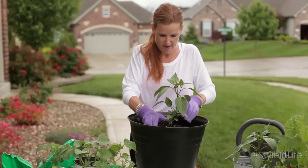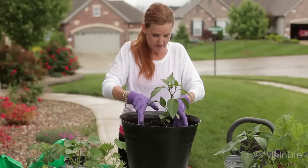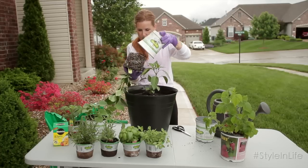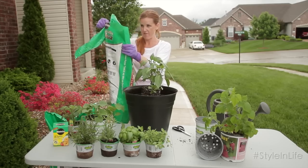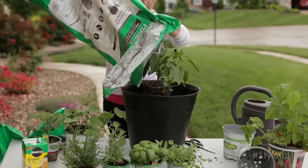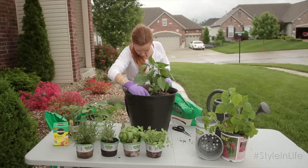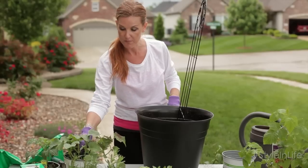So that looks about right, based on what she told me height-wise. And I am going to put both of the plants in here right next to each other, and then I'm going to add more of the potting soil around it. Green pepper and red pepper first. Have some of my potting soil here that's left over. We will add this hopefully without making too much of a mess. Peppers. Next we will do cucumbers and tomatoes.